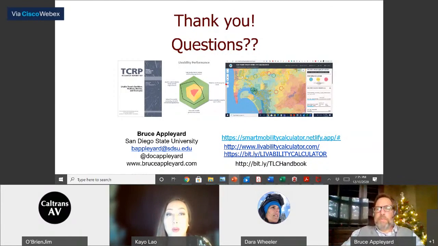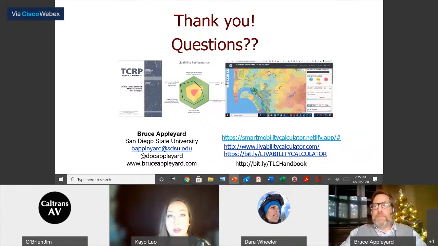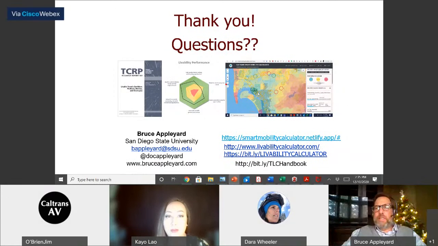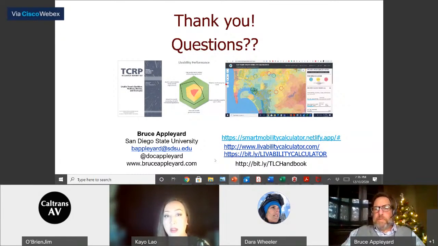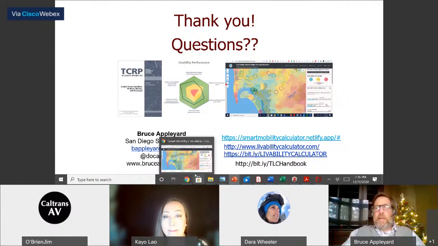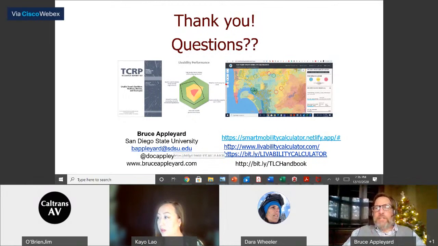So the next question is, what are the data sources? Are they documented along with the methods for calculations? And what is the frequency of data updates? On the Smart Mobility Calculator? Yeah, there should be data sources on the drop down for all the Smart Mobility Calculator data. And what is the frequency of data updates? Well, it's hard to tell when the next project gets funded. When we get a grant to fund us to update the data, it's going to be dependent on that.